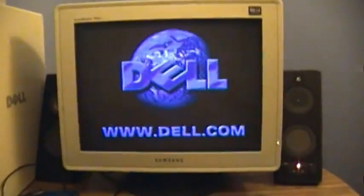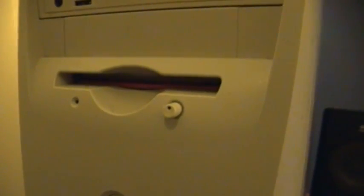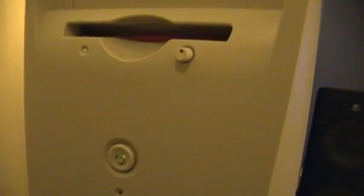Okay. Del. Okay, and come on, finish the post. There it goes. And the beep. Okay, boot off the floppy, huh? We know the floppy drive works. And it is. Starting MS-DOS. Let's see what we've got here. MS-DOS. Nowadays that'd be like an open source DOS or something. FreeDOS or something like that.